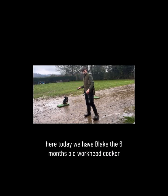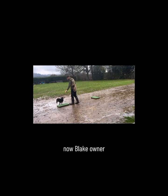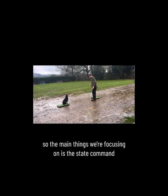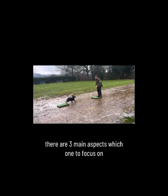Here today we have Blake, the 6-month-old working cocker. Now Blake's owner hasn't done too much steadiness and no placeboard work at all, so this is Blake's first time on a placeboard. So the main things we're focusing on are the stay command, the leave command, and some recall. They're the three main aspects we're trying to focus on.